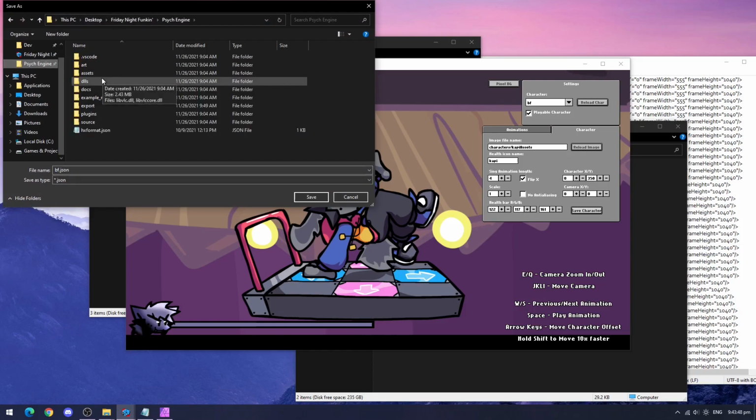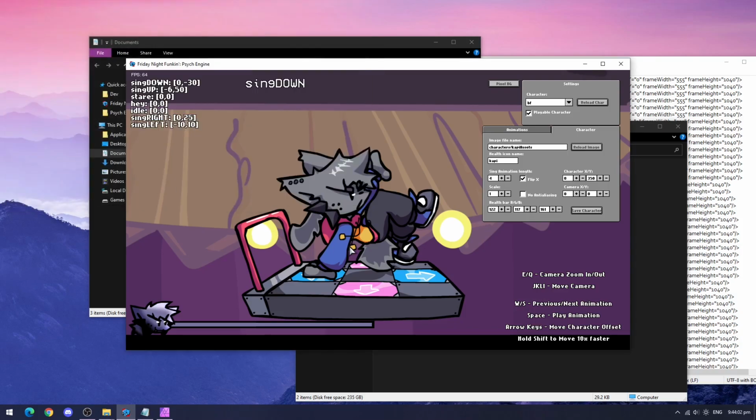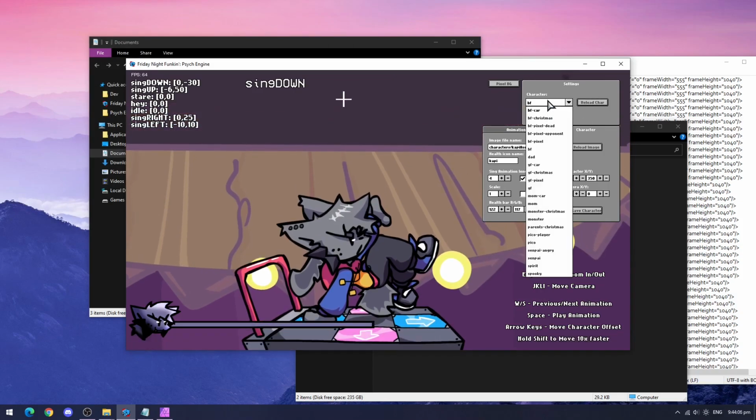Now go into your bin directory, go to Mods, then Characters. This is the same reason it's in Mods as it is before. Name it whatever you want your character to be named, and just stick it there. But you can see he's actually a little lower than he should be, and there is a bit weird thing here, where it's a playable character.